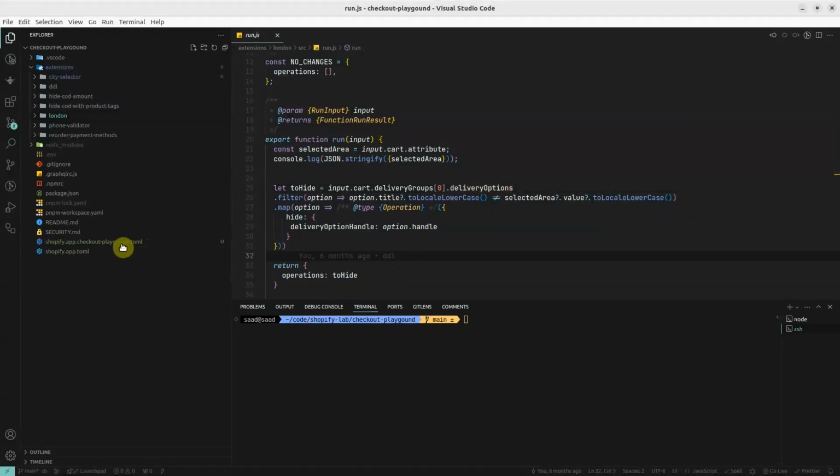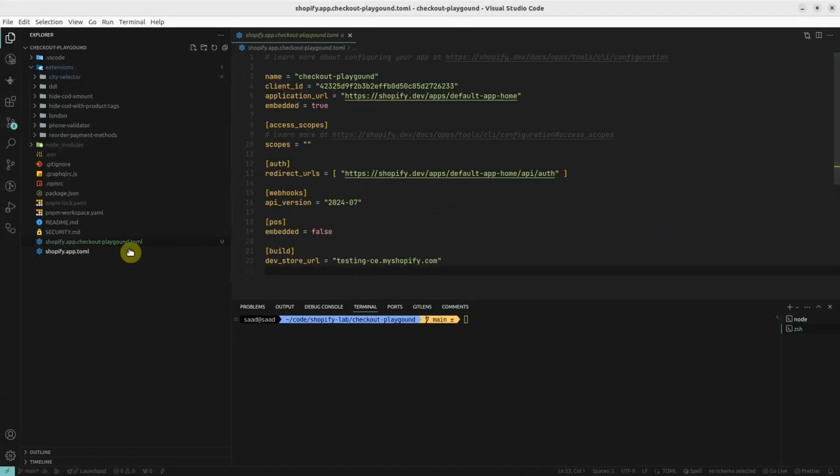Once all of these things are tested, if we want to deploy this app in our organization, Checkout Playground, the organization where we have created this testing, Checkout Extensibility Shop, we can just use this command npm run deploy and configuration Shopify app checkout.